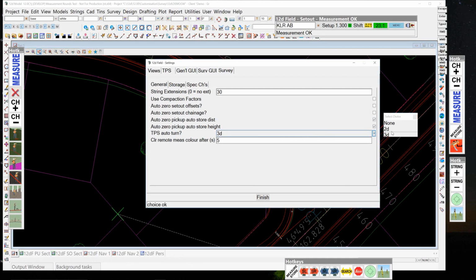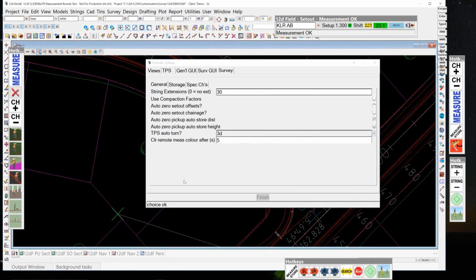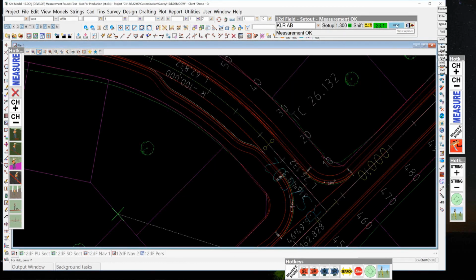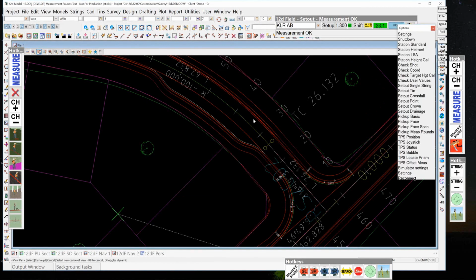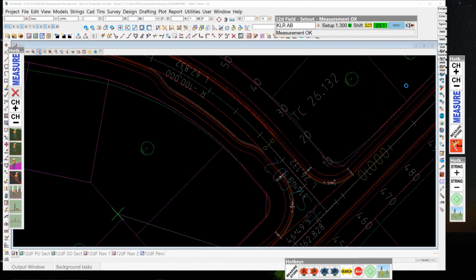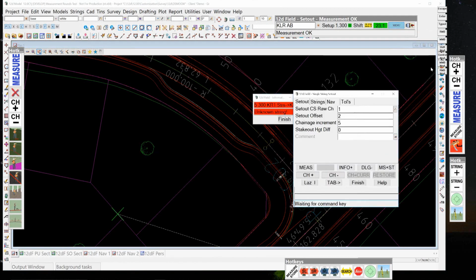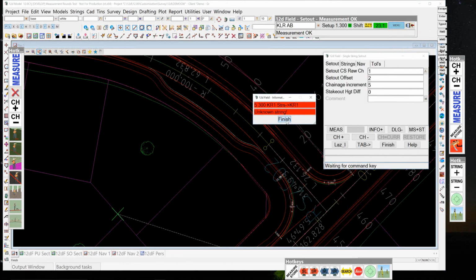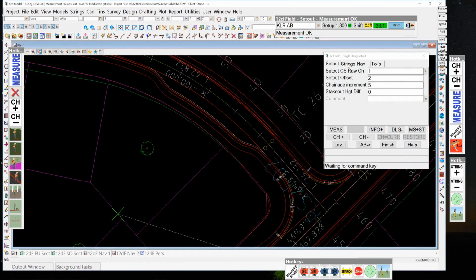I've got it set here for 3D, and what it'll do is, as I finish that and I go into a chainage, and here we've got this road, and I'll just do a quick single string setout in this road here, and I'll pick the strings for this road.